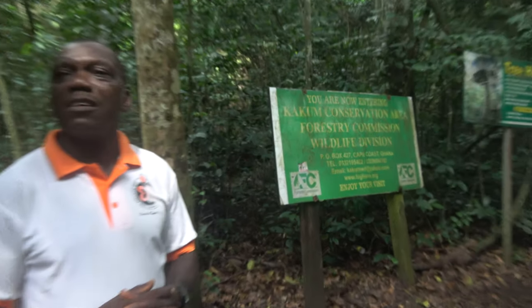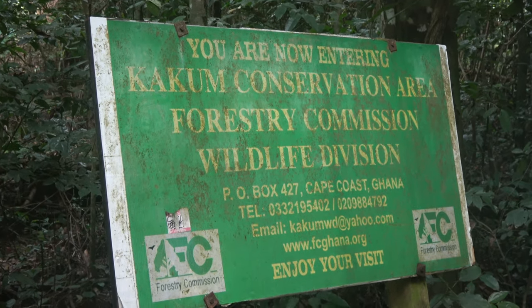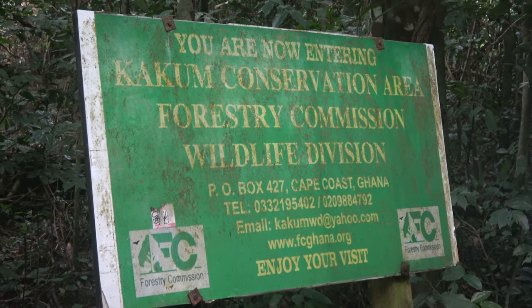The walkway is a suspension bridge designed within the second layer of the forest — the canopy layer — which is why we call it the canopy walkway. It gives you the advantage of seeing how beautiful the forest looks from above. When you are under the canopy cover of the rainforest it's very difficult to see the emergent trees, but on the walkway you go up to the level of the emergent trees, reaching a highest point of 40 meters from the ground.